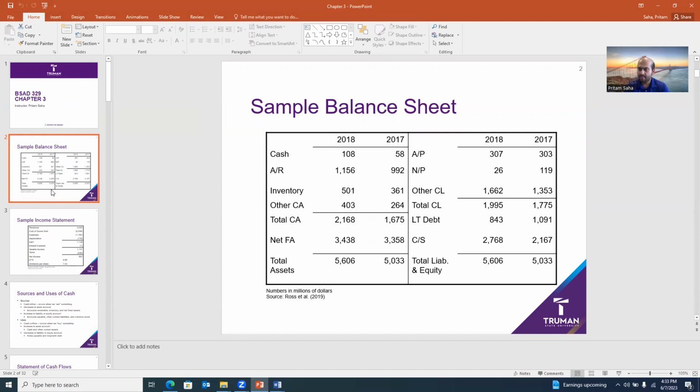Liabilities have current liabilities and long-term liabilities, which have more components. And then shareholders' equity has common stock, paid-in surplus, accumulated retained earnings. So make sure you know these subcomponents, some basic meaning, and how you can prepare a balance sheet if values are given, like how to plug in. So go over chapter 2 or think about this slide and make sure you know how a typical balance sheet looks like, and if you are given values, how you can plug in and create a balance sheet.